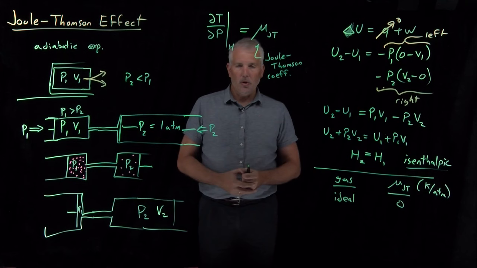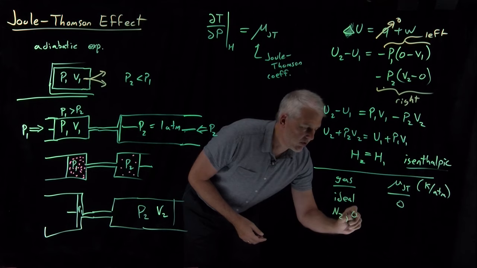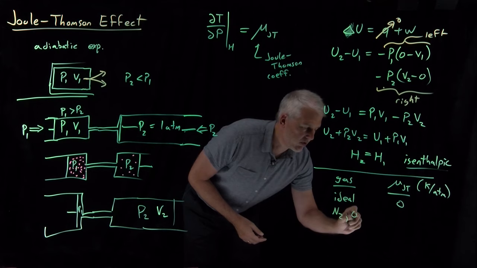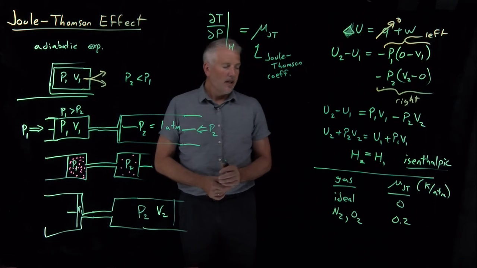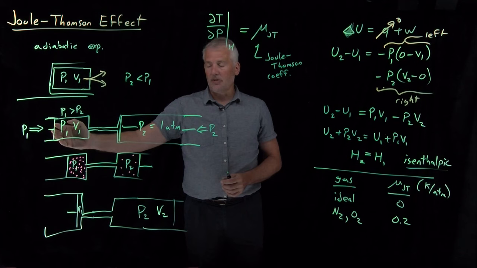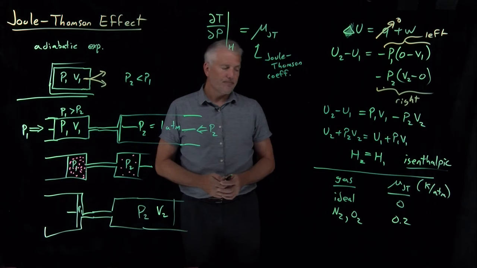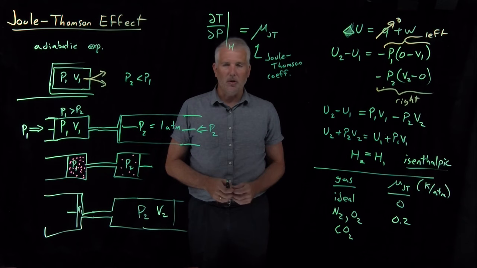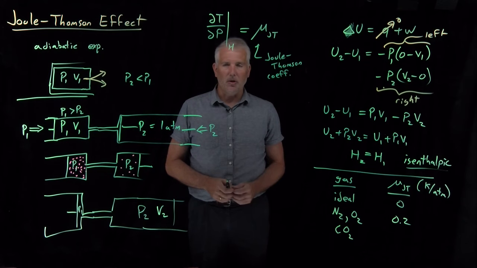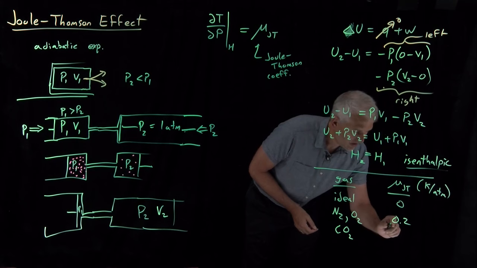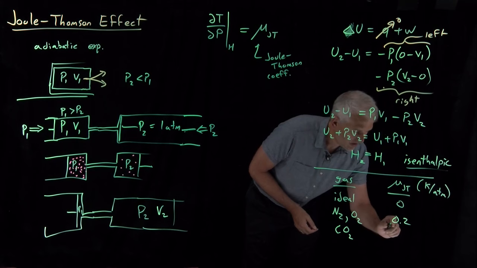But if I do that for a gas like nitrogen or oxygen, which behave fairly ideally under standard one atmosphere room temperature conditions, their Joule-Thomson coefficient is only about 0.2. So if I let a gas drop from two atmospheres, if I force a gas to expand through this nozzle and drop from two atmospheres to one atmosphere, it's going to decrease in temperature by a few tenths of a Kelvin. Not terribly much. But if I take a gas that's a little bit less ideal, remember the whole source of this effect is the interaction between the molecules. Nitrogen and oxygen don't interact very strongly with themselves. Carbon dioxide interacts a little more strongly with itself. And the Joule-Thomson coefficient for carbon dioxide is up to about 1.4 degrees per atmosphere that it drops in pressure.